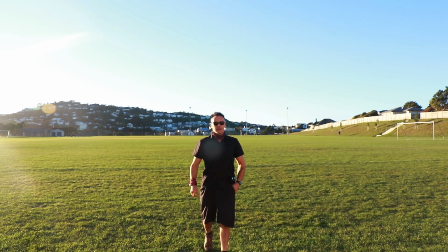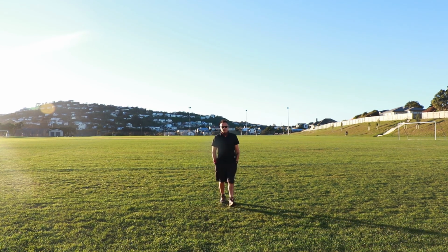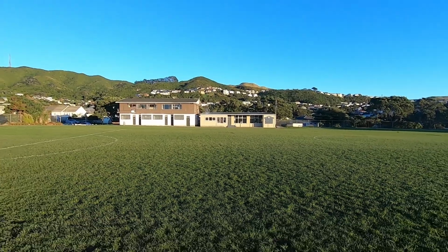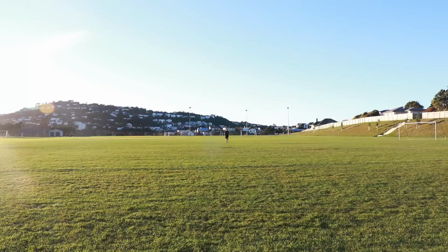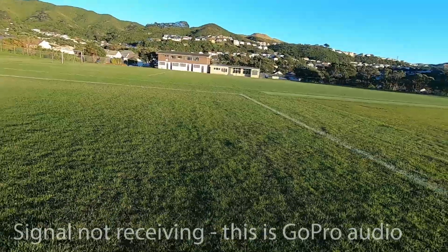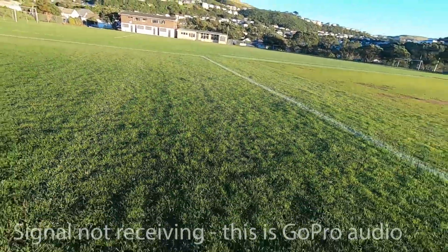I'm walking backwards now away from the camera, and we'll just do this reasonably slowly because I can't go backwards fast. The last time I did it I was turning away to run, and as soon as I turned it would cut out like this, and once again we can see where we're walking from. So in actual fact this will be about 60 meters. I'm going to continue to talk just to see if the signal carries on. I'm at least 100 meters away now.